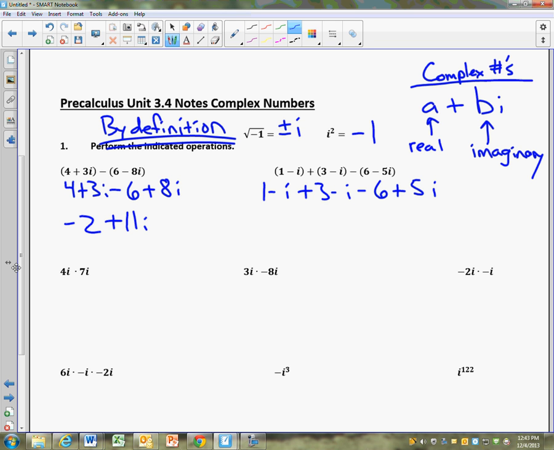So Carissa D asks a very good question. I'm just going to write this up here. You don't have to write this down. You guys have seen the number 3 for many, many years. The real part of the number 3 is 3. What's the imaginary part? 0. 2i is an imaginary number. 2 is the imaginary part. What's the real part? 0. 4 minus 5i is a complex number. What's the real part? 4. What's the imaginary part? -5. So you see, these numbers before, they have an imaginary part or real part. It's just 0. We just don't talk about it.